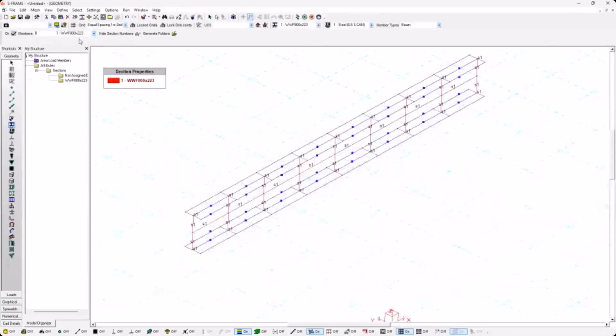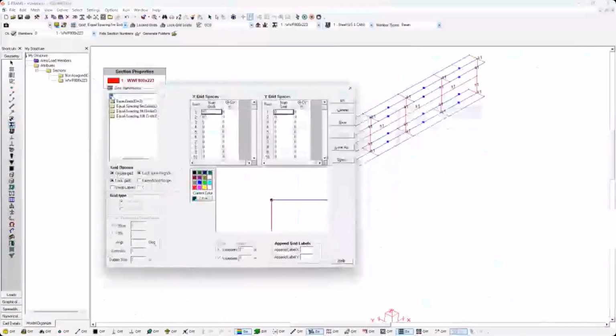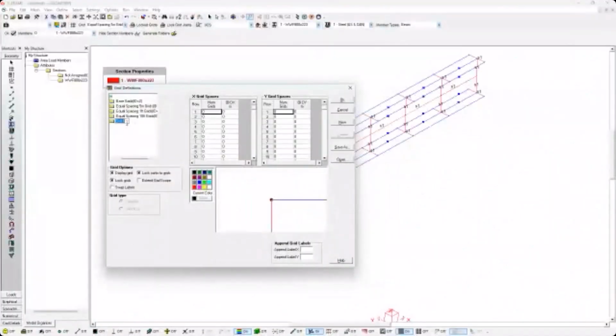And now I can go in and add additional details to this model. Here, I might actually want to change my grid, for example. So I'm going to create a new grid, which is going to be useful for adding details to my geometry. I'm going to call this web grid.